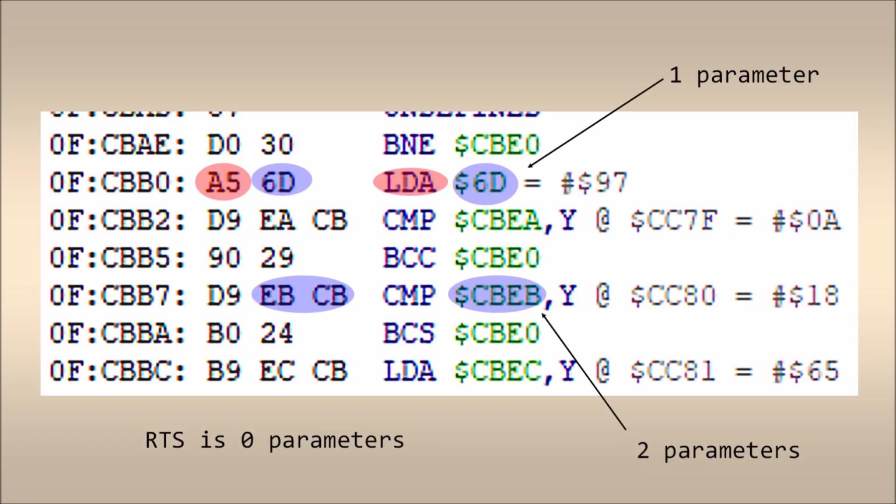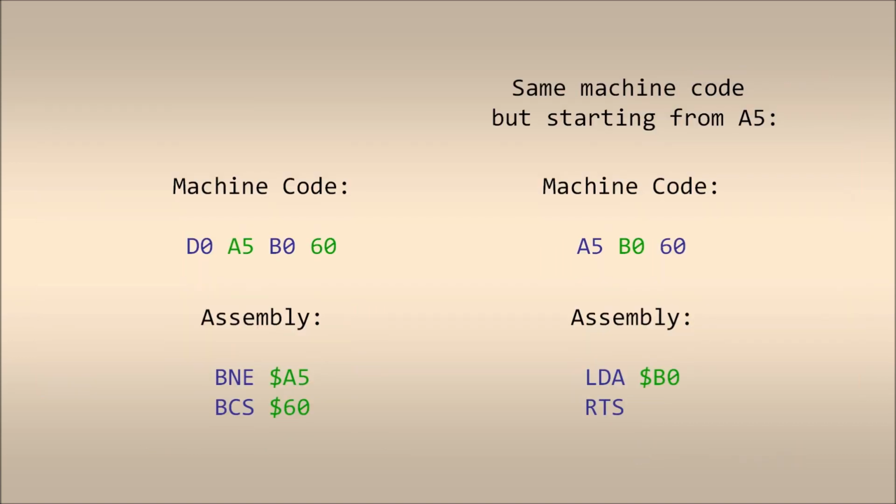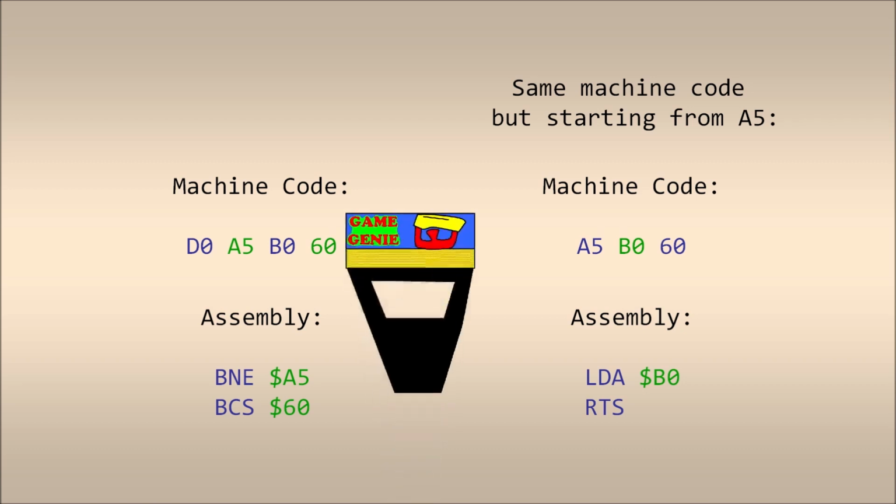Since nothing distinguishes the parameters from the opcodes, the machine has to track that, but it means if it jumps to the wrong address, say the location of a parameter instead of an opcode, you'll end up misaligned as the code will look like nonsense and the game will crash. And you can see in this example, on the right we're starting one address higher than the left, and we end up getting a completely different set of assembly instructions, because it interprets the values as instructions and the instructions as values. The reason this matters is because we're going to edit memory addresses with the Game Genie.